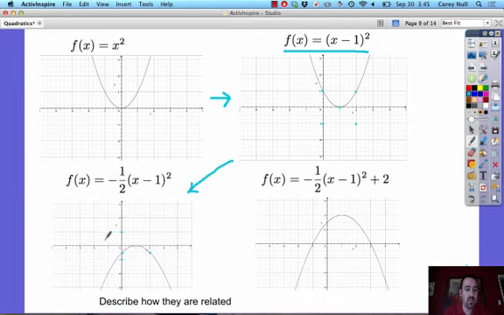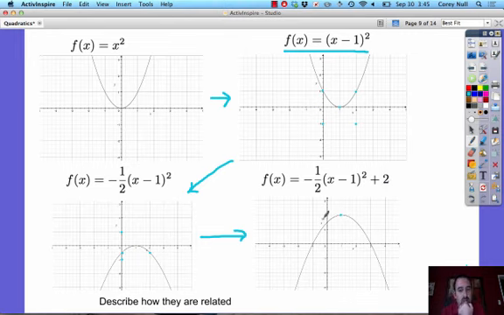So this -1/2 is doing two things at once. It's sending everything down. It's reflecting over the x-axis. But it's also compressing it. So everything gets smushed closer to the x-axis. Okay, in the y direction it gets smushed. Okay, and then finally this last transformation takes what we had here and you can see it moves everything up 2 units.